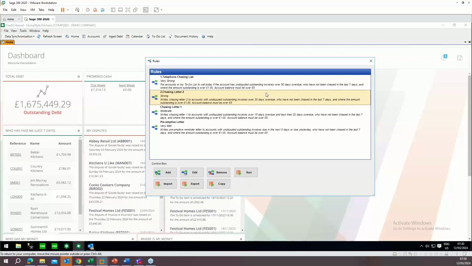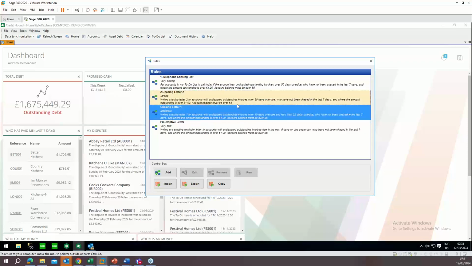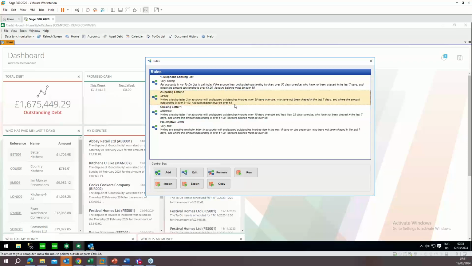Now, at this point, some organisations will then pass this on to a legal team. So what we do with our rules is every rule has an action. Now, in these rules here, the action is to email the customer.